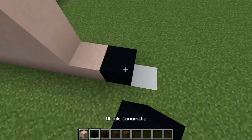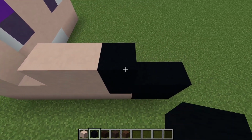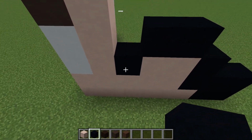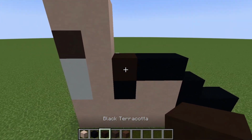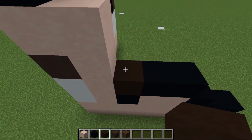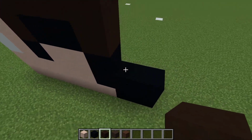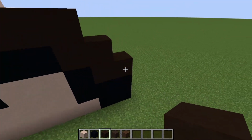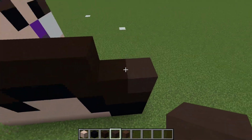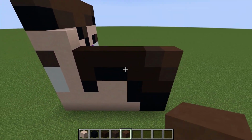And then you want to do 2 black and 3 black, like that. 1 black above here, 2 black above there, and 1 black in that gap there. And then just put black concrete in, black terracotta in that gap there. And then go across like that. And then you want to bring it down, put 2 above here, and then 1 there, so it connects like that. And then here you want to put grey terracotta here and here, and then a brown terracotta above that. That's what it should look like so far.